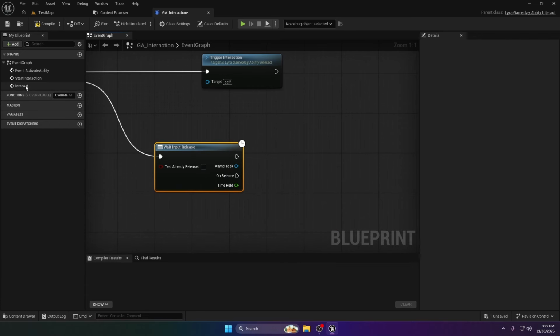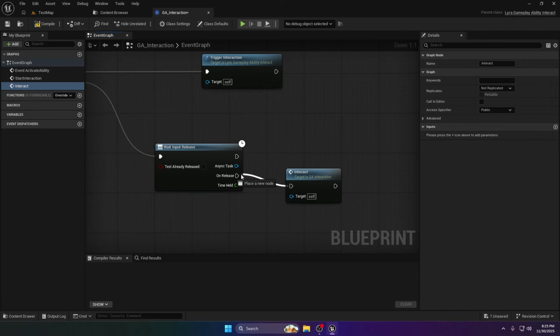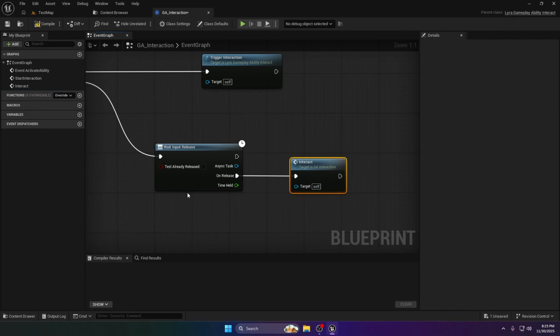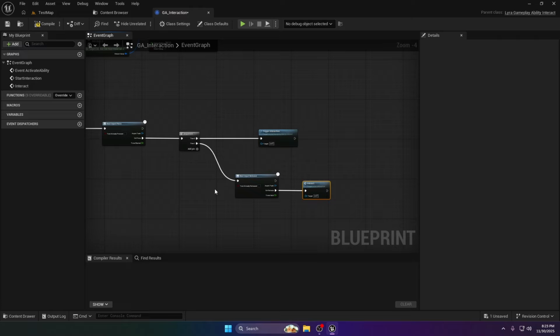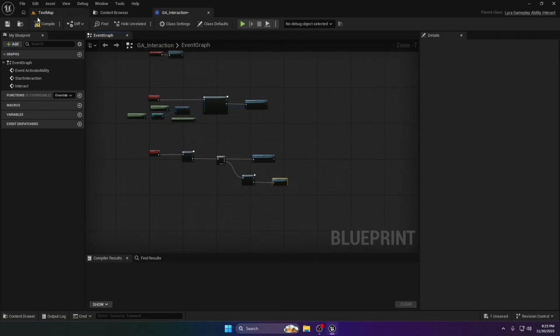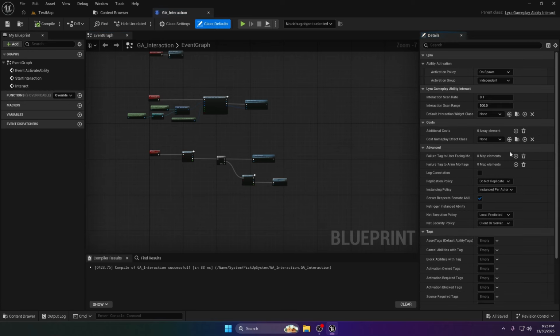And on release, we're just gonna call again the interact. So we cannot interact if we hold the button. Just compile it, save it.